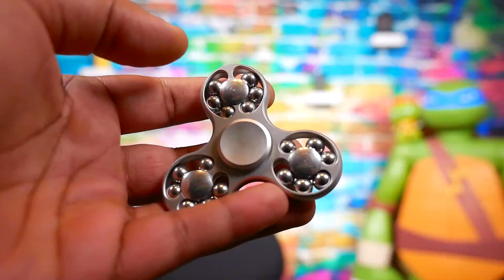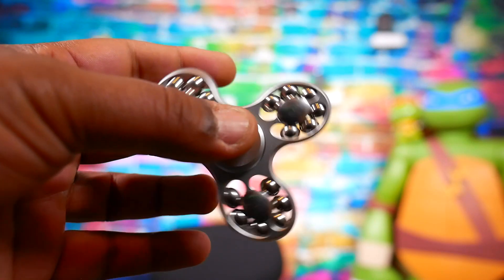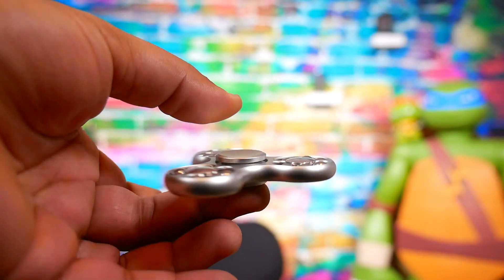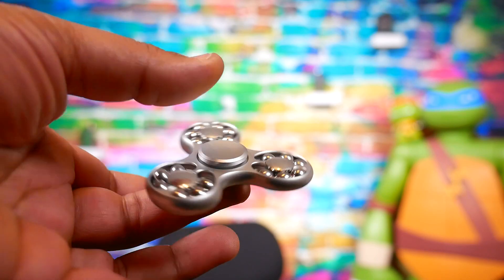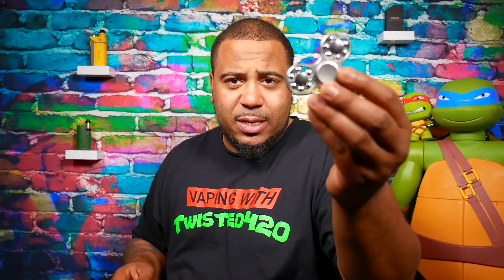They also sent me this other one — I couldn't find it for sale anywhere. It's like a tri-spinner but it's got ball bearings going all the way around it. I don't know the price or much about it, but figured I'd show you at least. If you go slow, all these ball bearings make noise like a clicker, but it spins really really smooth — not much wobble, very smooth. It's not on Amazon at the moment that I know of. Let's go do a spin test and see what she does.